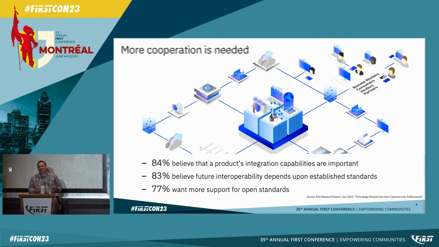So we as an industry have to figure out what the force multipliers are, what are the ways that we can work together to reduce the barriers of entry for new people, to lower the barrier of interoperability between products, increase the fidelity of information that we're sharing between these things, and get to the point where we're all collaborating together more effectively. So that's what we're going to talk about today.